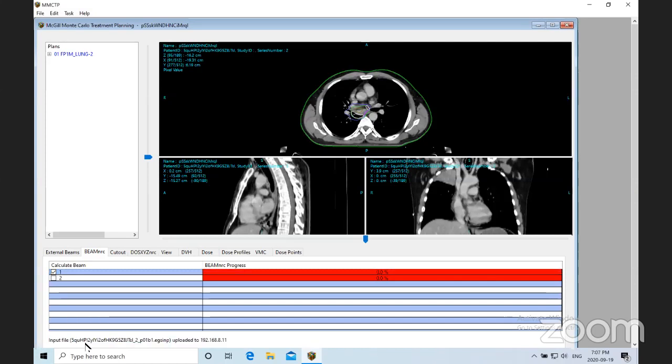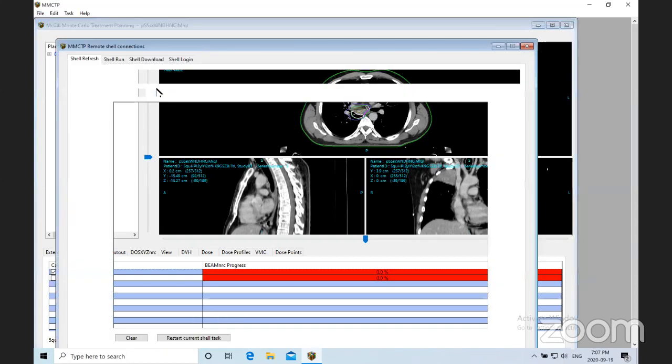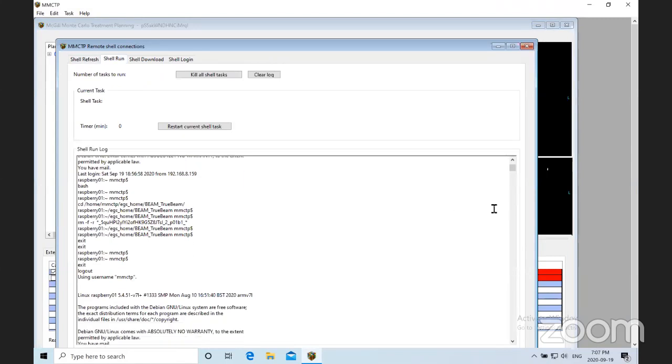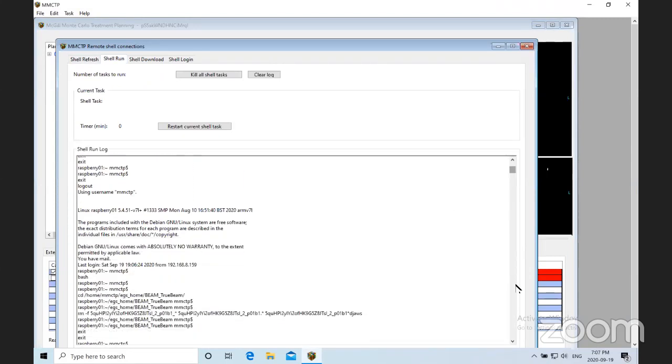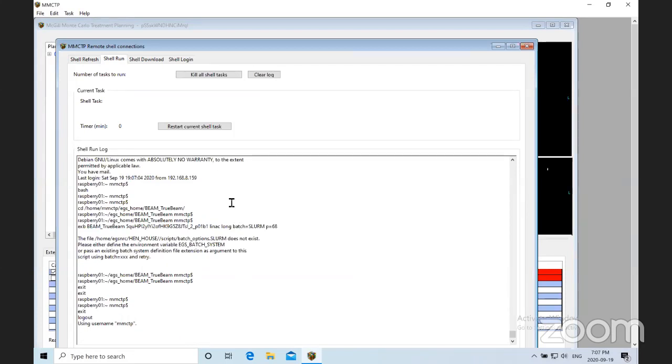Okay, so save to this. Now it's uploading the file, and meanwhile I'm going to also open the shell so we see what the problem is. Okay, so it stopped actually, and this is the problem.